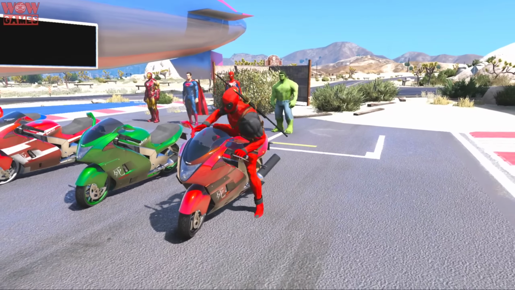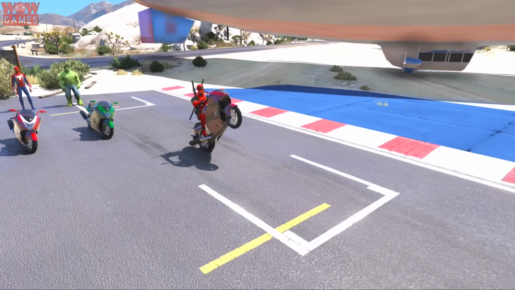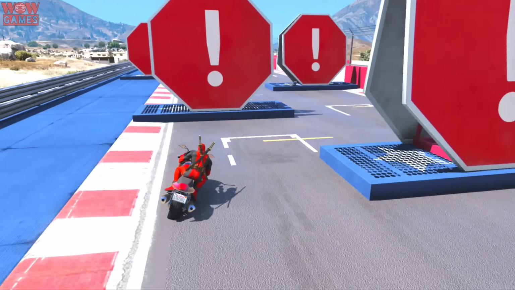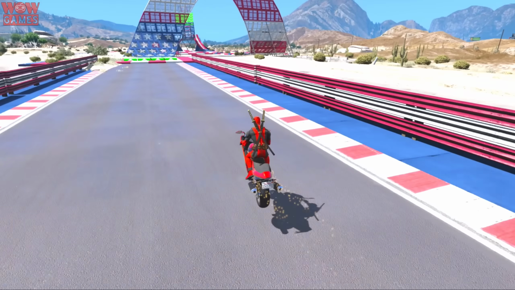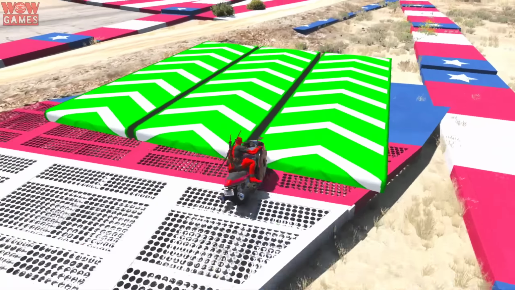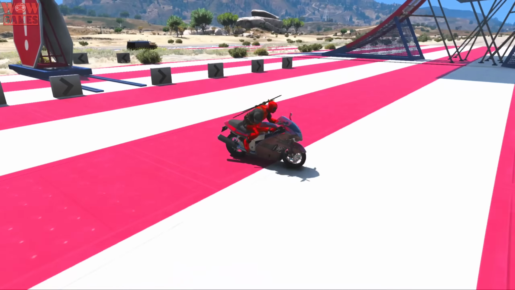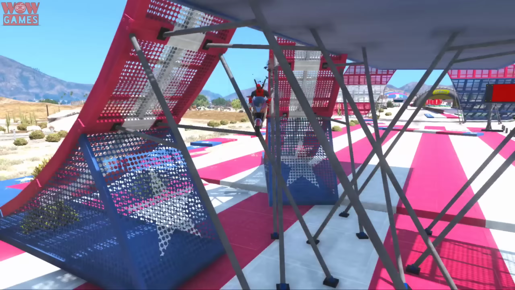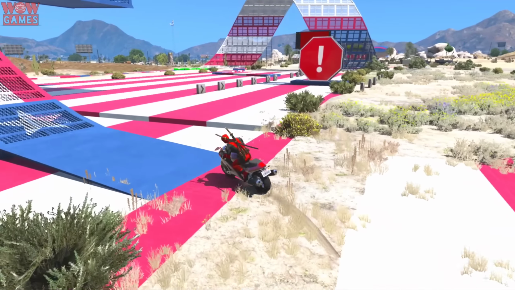The start line. Here he goes. Approaching the object. Good. Now, track ahead. Here he goes. Impressive. Going up here. Both failed. Try again.